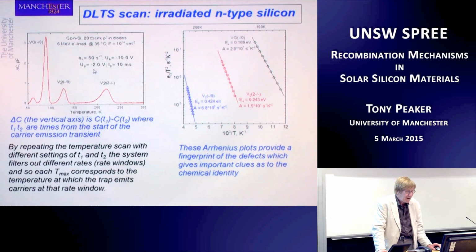And then if you're really very lucky, you can plot this emission rate. We correct it by a T-squared factor, because of the way that the equations run, and then plot it as a reciprocal of temperature, and you get an Arrhenius plot, and you can match that up to a library, and then you can say, right, that's the divacancy. And if you've got two peaks like this, then you're pretty certain that that's what you've got. Nearly 100% certainty. So that's the DLTS technique.